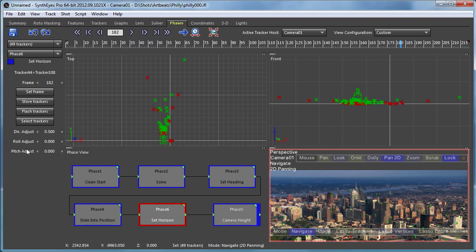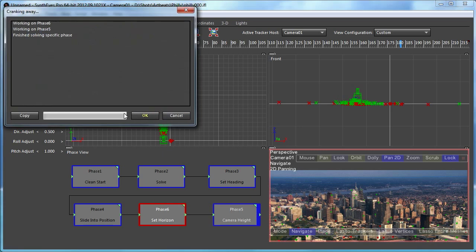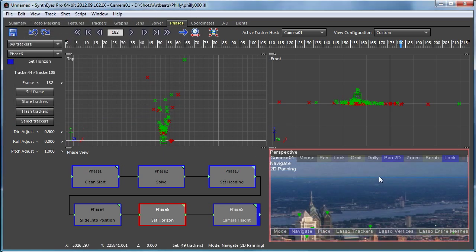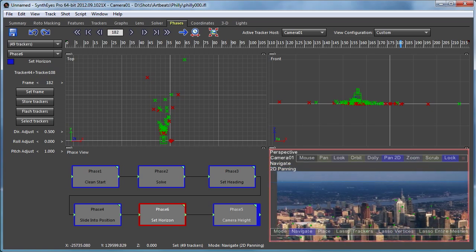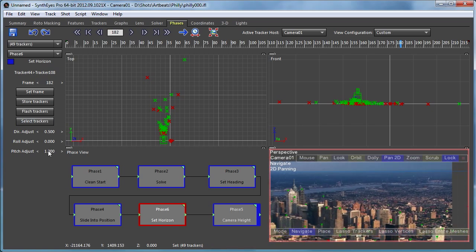So there are actually some angles in here that we can use to adjust the direction to the horizon, roll. So if the two trackers weren't exactly parallel to the horizon, we could tweak that up a little bit. In this case, we can do a pitch adjustment and pitch the horizon line up or down a little bit. So let's just see what we can do with that. So 1 degree is really pretty decent. Maybe it could be a little bit larger. So I don't know, we'll make it 1.1 or something.